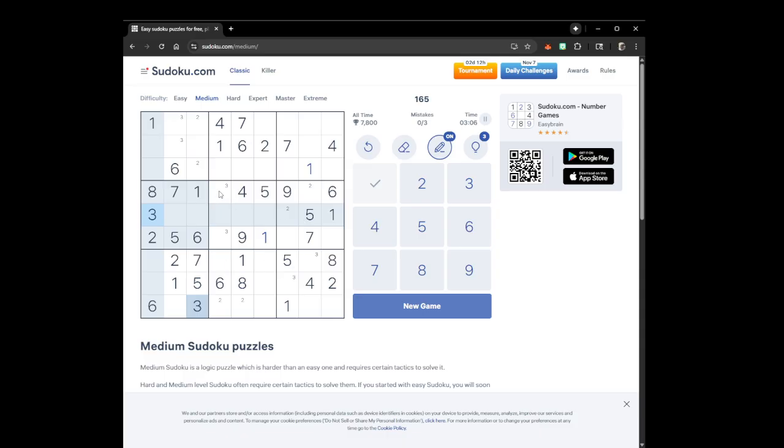And now that we know that the 3 in this box has to be in this column, we can also say that the 3 in this box below it cannot be in this column. So 3s are now relegated down to here. And since we know that 3s are relegated to this column and 3s are relegated to this column, then we know that our final 3 in this box is only in one place. That's pretty cool.